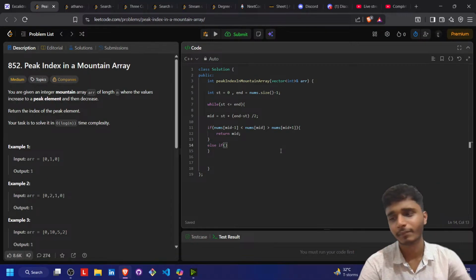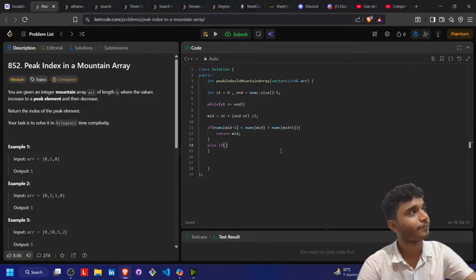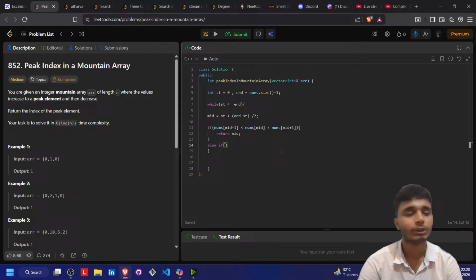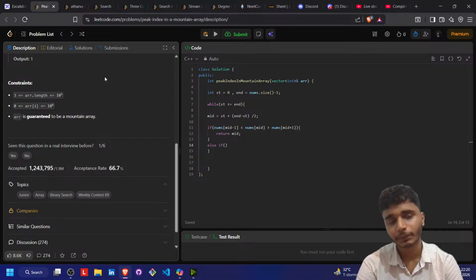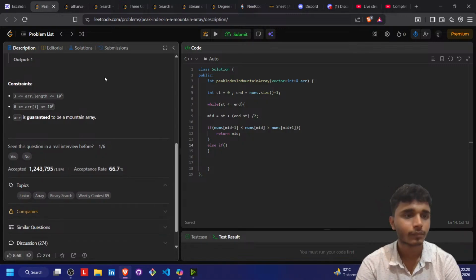Else if. And it also said that the array is guaranteed to be a mountain array.